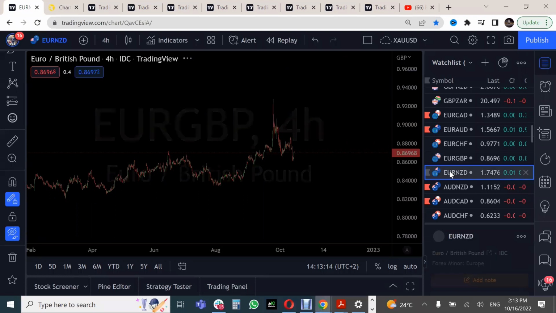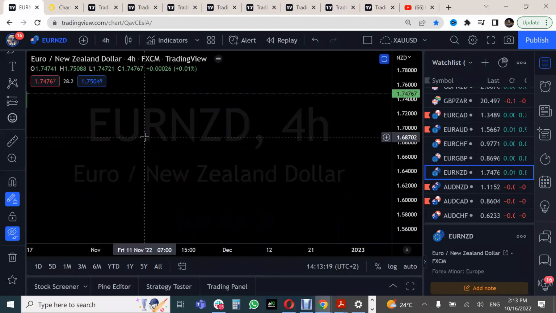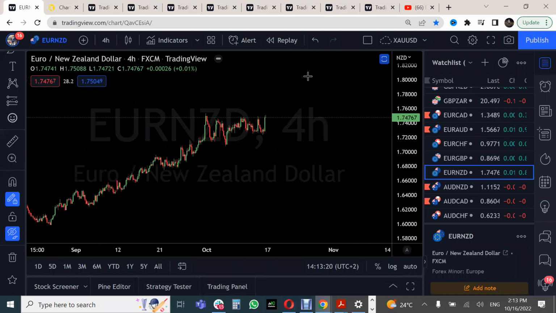Euro New Zealand has already made a reversal, so any opportunities to trade this to the upside, look to do that. It gave you one here on the 4 hour. Looks like we're getting one here on the 4 hour again. So a break above this, we're going to see this one push to the upside. That may be your chart of the week. We'll keep an eye on that one. We'll see which one to post for the week.